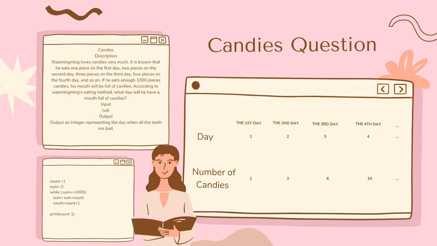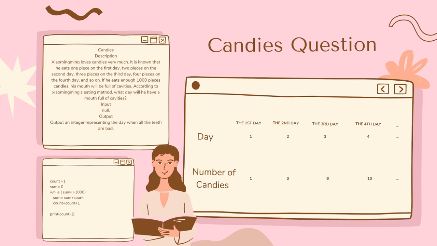Candy's question. According to the pattern described in the description, on the second day, 1 candy from the first day and the 2 candies from the second day is equal to 3 candies eaten. And as you can see in the picture, it goes on with this pattern. This helps understand the code more because it can be visually seen and understood.